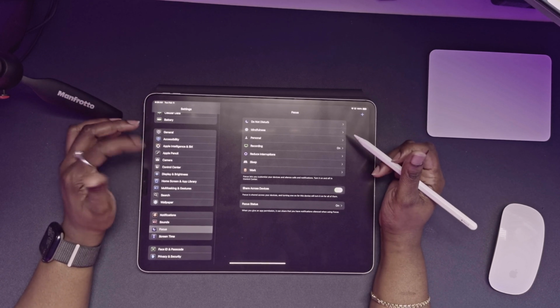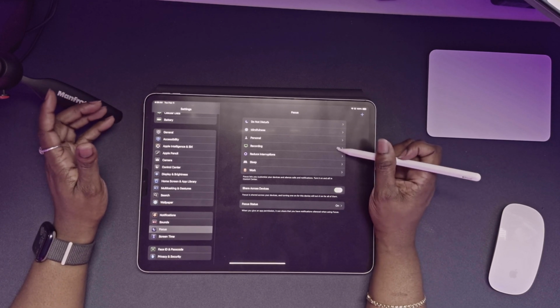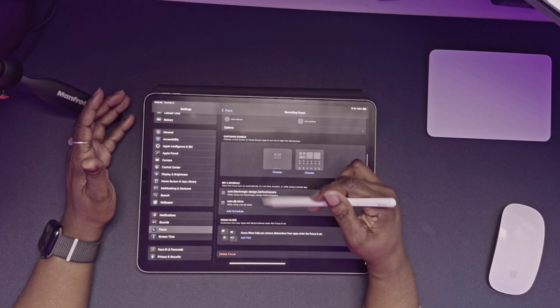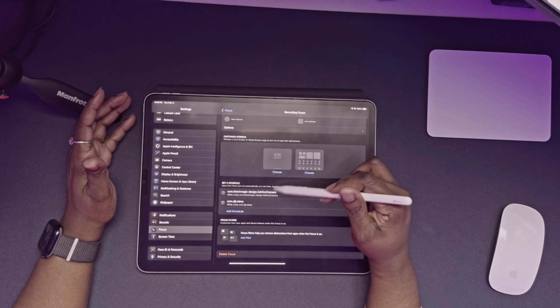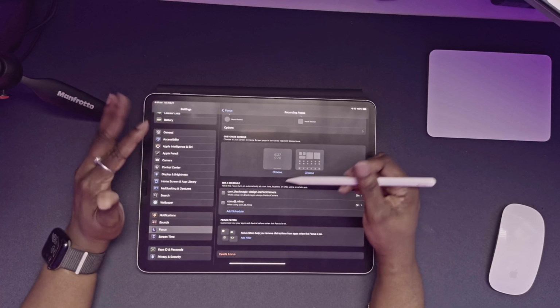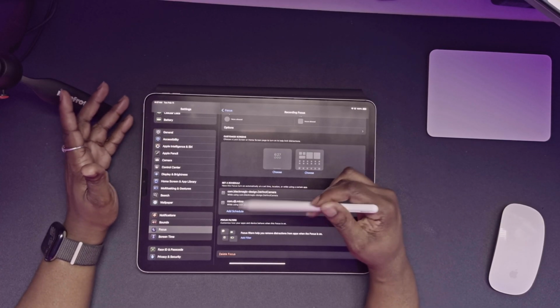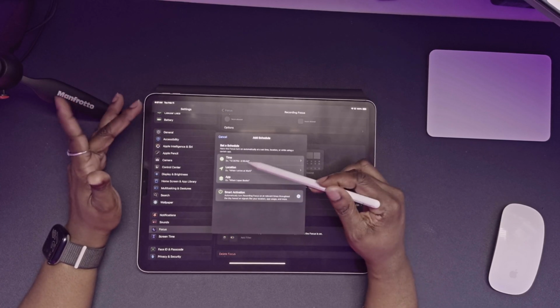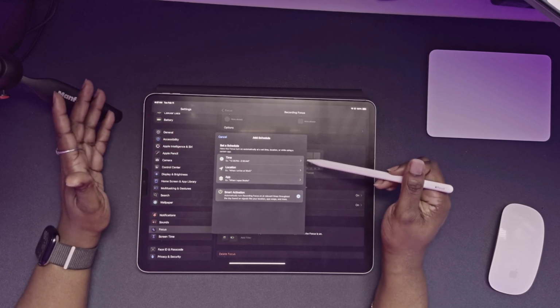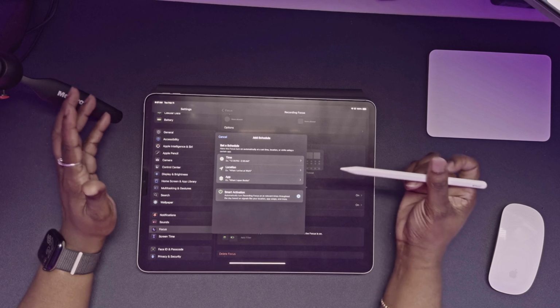So when you go to Settings, Focus, and let's say I tap on Recording, I have a ton of automation here. These will turn on based on a specific activity, location, or if an app is open. I can click Add Schedule, and it could be a specific time that it turns on, if I'm in a specific location, or based on a specific app.